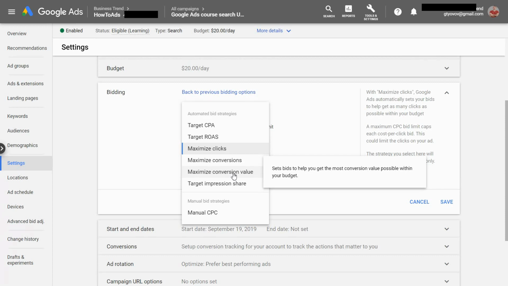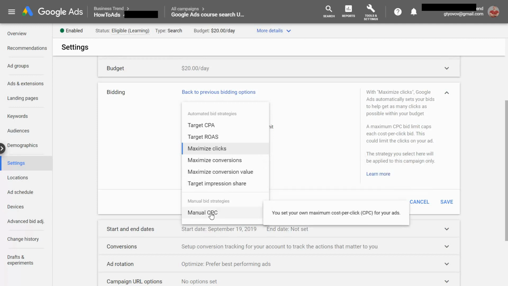And the last one is actually the manual bid strategy. This is the oldest one, and basically I personally believe that it will disappear with time. So the manual CPC bid strategy is a bid method that lets you set your own maximum cost per click for your ads. This is different from automated bid strategies which set bid amounts for you.